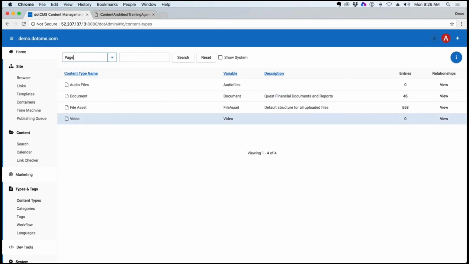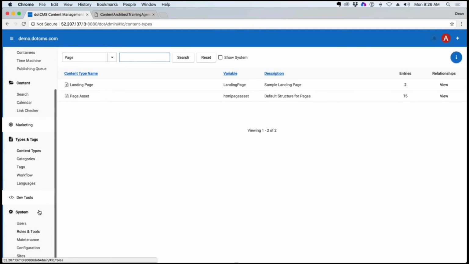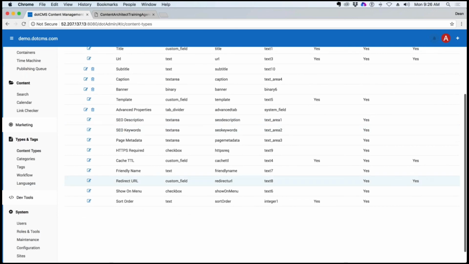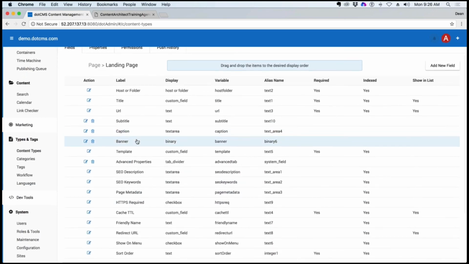What about page content type? Well, we have a landing page and we have a page asset. We already use the page asset, but what if I wanted to create a new landing page? What does it do, right? And what's the difference? If we looked at what landing page does, you see how it's got a banner field here.